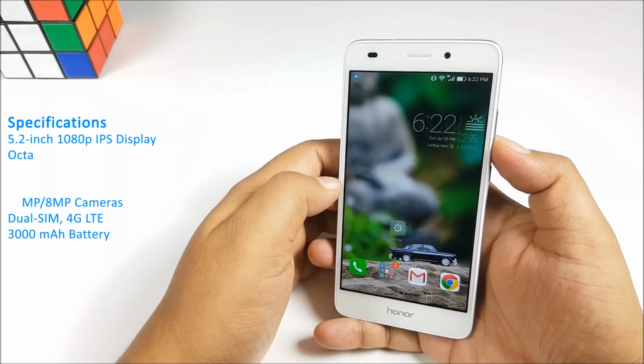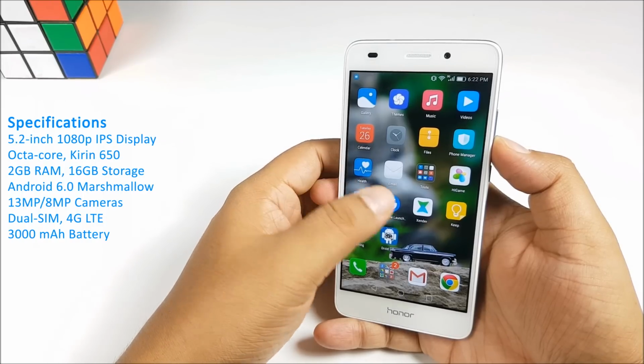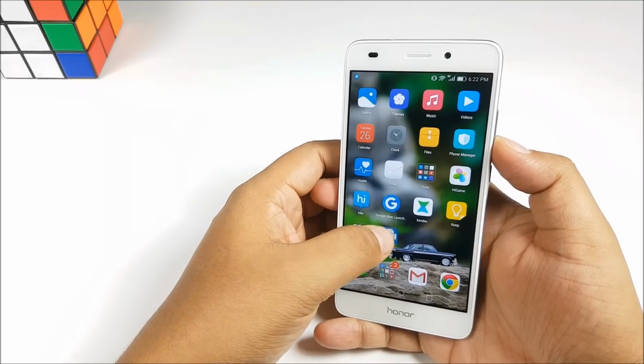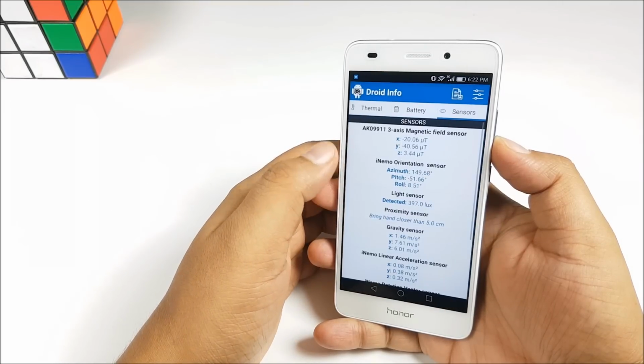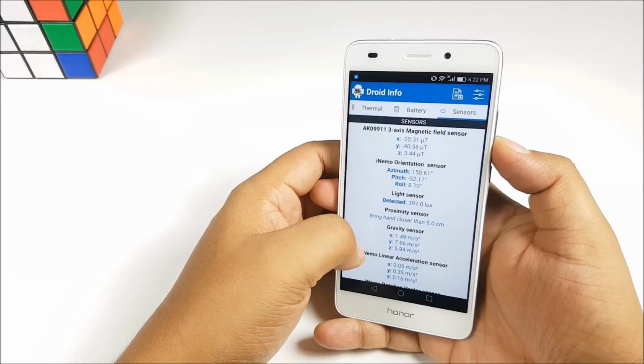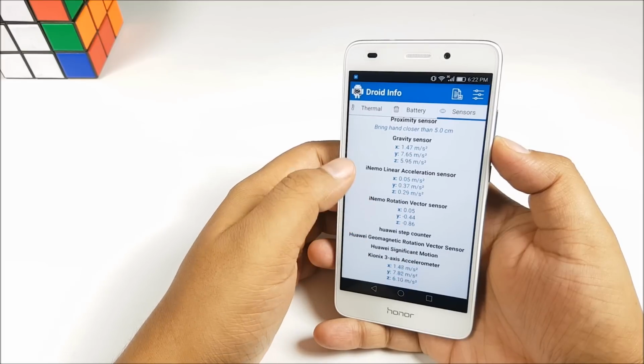The Honor 5C runs on the company's own Kirin 650 SoC, which packs 4 Cortex A53 cores clocked at 2 GHz and another 4 Cortex A53 cores clocked at 1.7 GHz. You have 2 GB of RAM, 16 GB of onboard storage, a 13 megapixel rear and 8 megapixel front-facing camera. You have almost all the sensors available on the phone except the gyroscope.